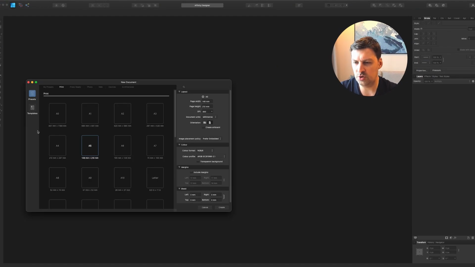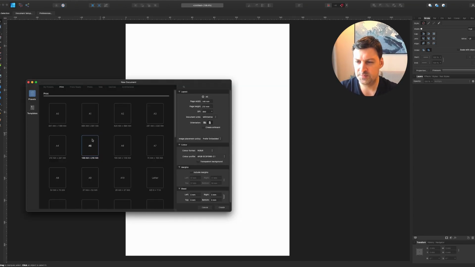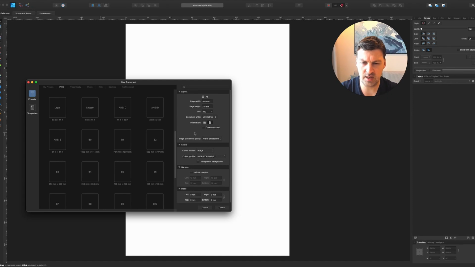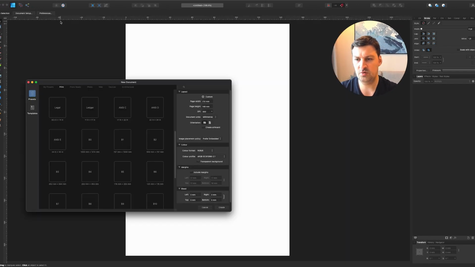I'm going to hit New, and first I'm going to create A5 format. I'm trying to get a landscape format. Why don't I have a preset? Oh, there we go. So now we've got, I'm actually not sure that's that great of a format for landscape. Never mind, I'm going to create a new one for this.